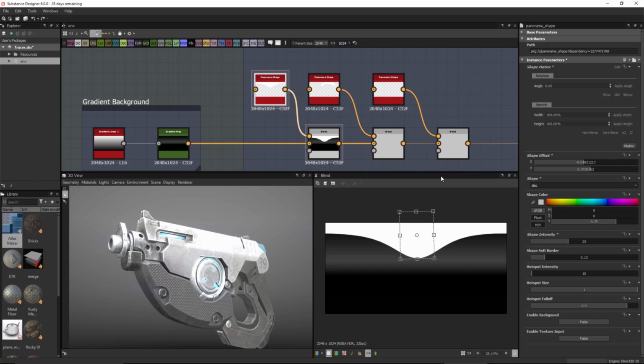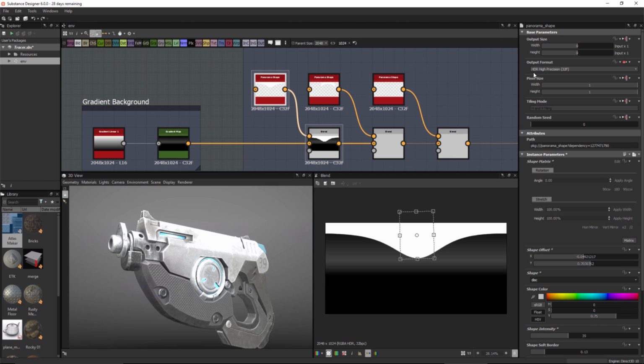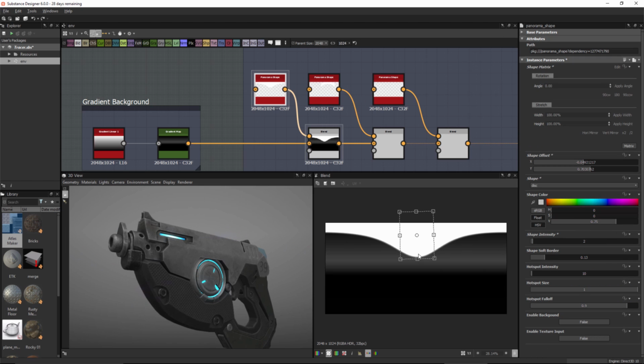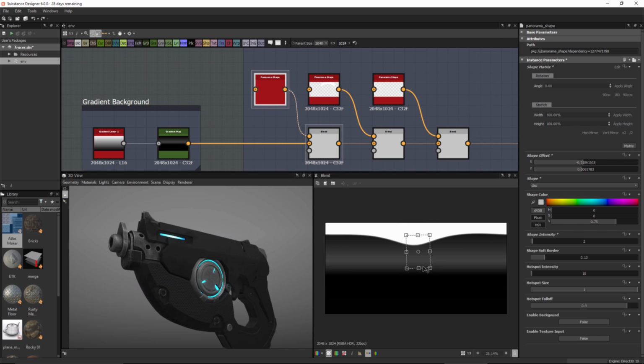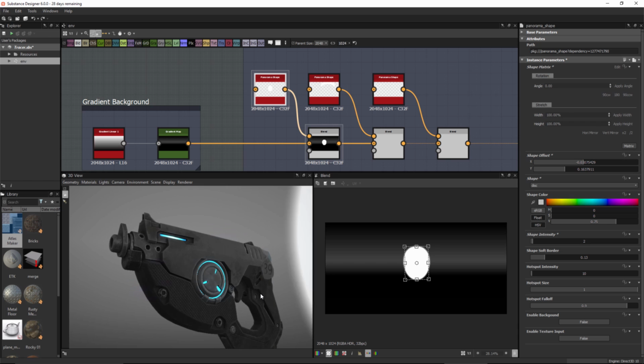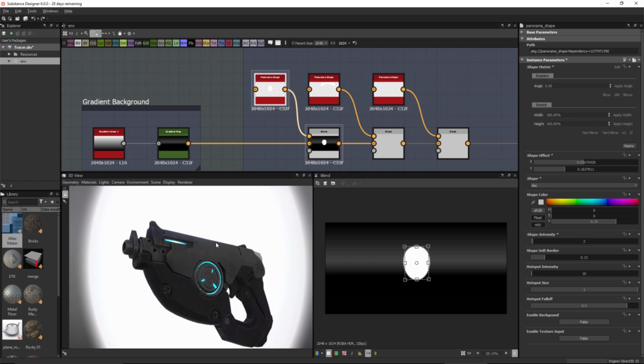Now, this is working because, again, this Panorama Shape node is using the output format HDR 32 float. So here for this intensity, I'm going to take this back to something like maybe 2. Let's adjust the scale, and we'll just move this guy down so we have this single disc. And I'm just going to rotate this so it's here in my 3D view.